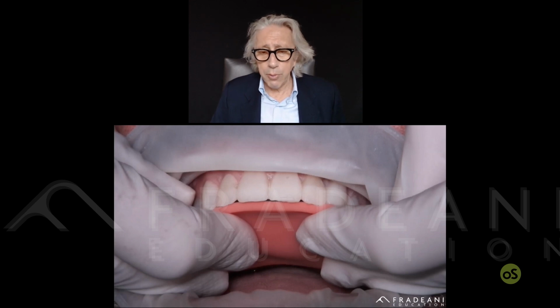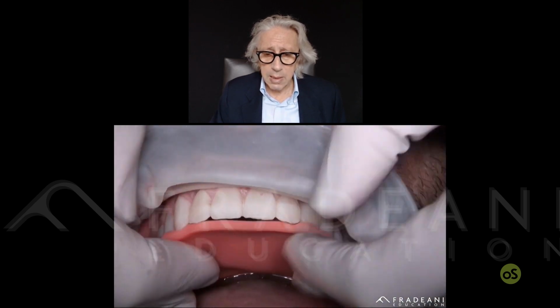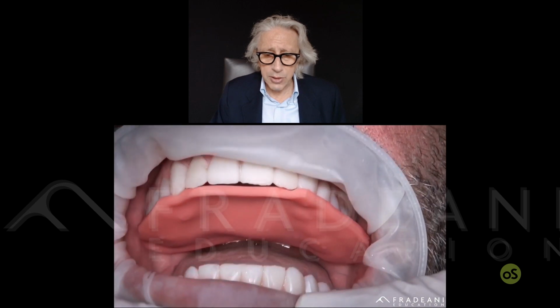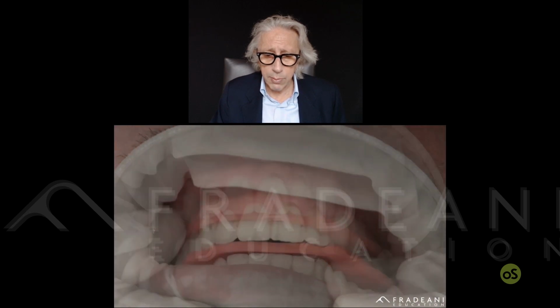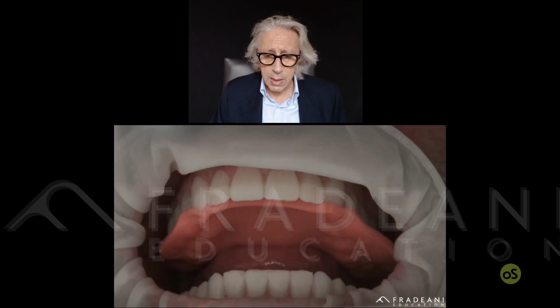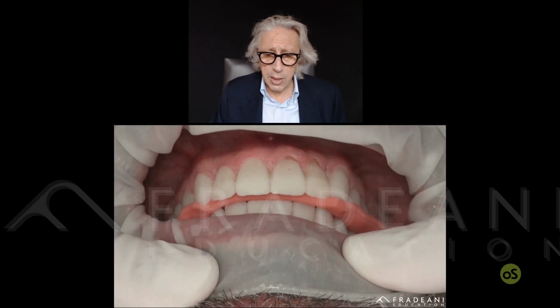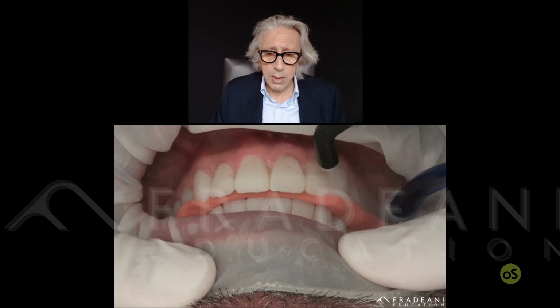So it can be possible to have some little difference. In this case, you have the possibility to really understand that that is the position, because it is repeated by the bite record done with wax. You see that is the bite record. I guide the patient in CR with the dorsal maneuver. It will be easy because now the mandible is working well, is moving well. There is no kind of restraint. So that's the CR position of the wax.